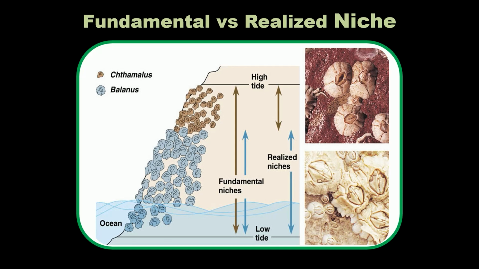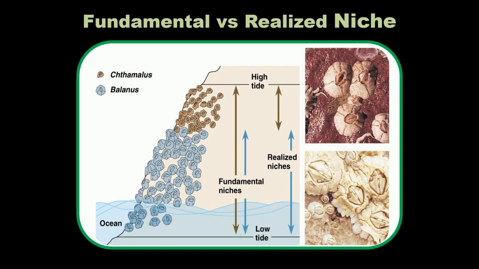The niche is all of the locations where an organism can exist in an ecosystem, but that is going to be determined by what types of resources it uses, right? So whether it's a predator, whether it's a producer, all of those kinds of things. It's going to be determined by the physical factors that determine whether it can survive in a given location, whether it needs lots of moisture, whether it needs salt water, whether it needs fresh water, whether it needs sunlight, what kinds of temperatures it's okay with.